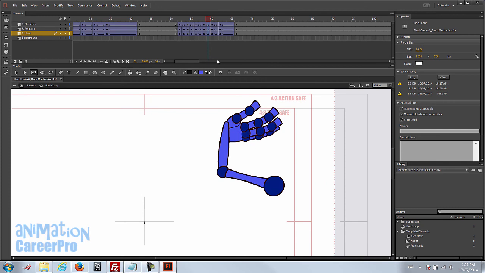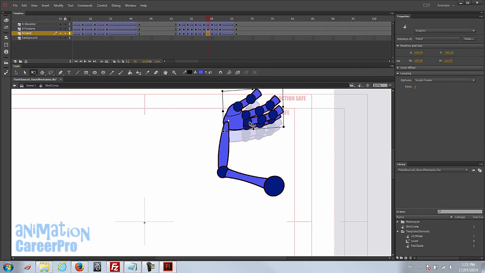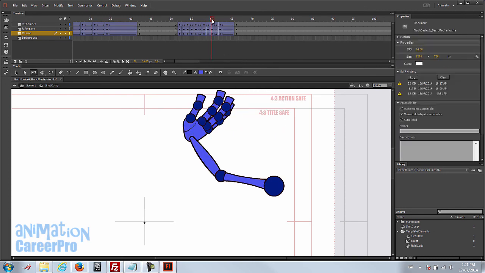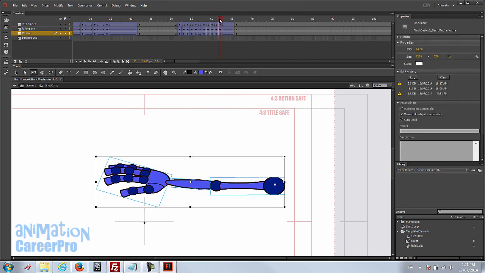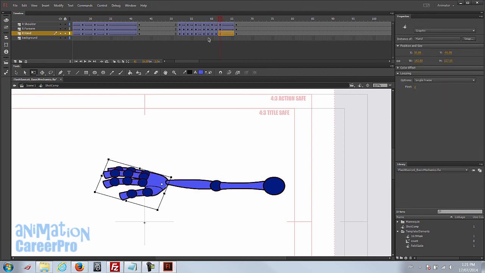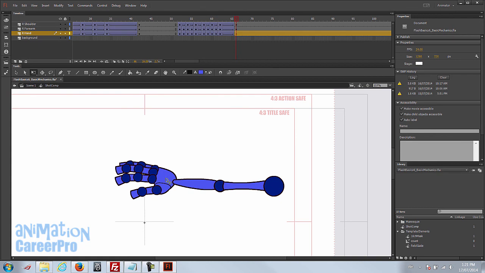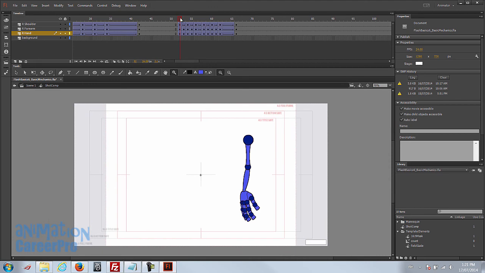Okay, so here's the hands coming off here. We'll just key those, hand and forearm. Let's put the hand back where it's supposed to go. Key hand and forearm again, fix this problem. Put the hand back where it's supposed to go, and that's our overshoot. Okay, so now if we watch this, it should look pretty good. So we have our anticipation, we have our drag, our anticipation, easing, and drag again and overshoot and settle.